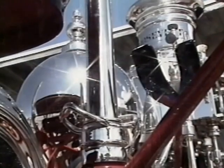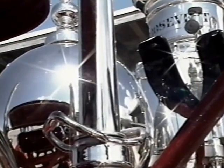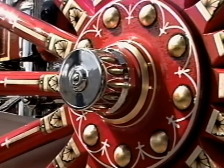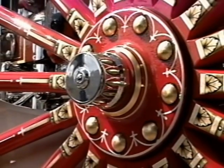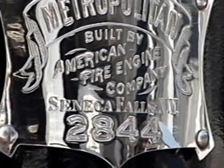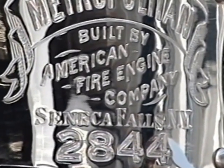I never dreamed that the fire engine would be so grand and ornate once it was finished. It is more beautiful than I ever expected it to be. And it has ended up being a very well done project. I'm proud of what our guys have done on it. I put my whole heart and soul into this project, and it's been very good, and it's taught me a lot of things about myself.